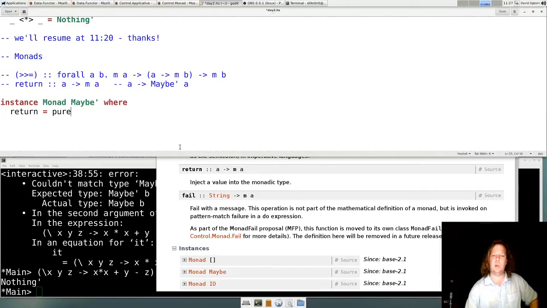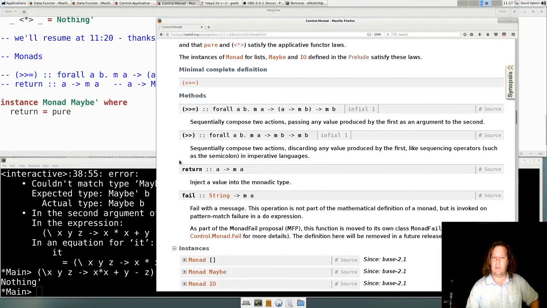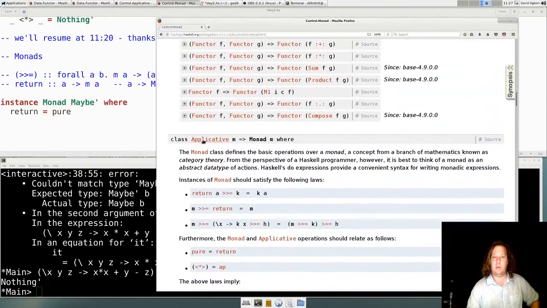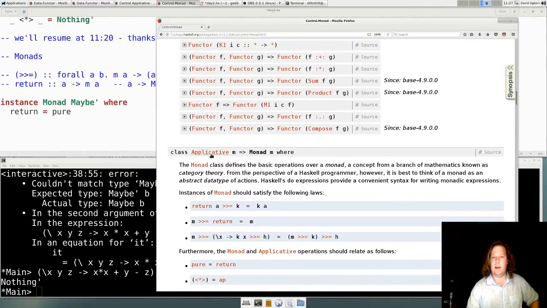And that's actually why return is not part of the minimal complete definition. Because, as we saw above, for something to be in monad, it has to be in applicative as well, which means pure already exists, which means they can make a default definition of return that uses pure.